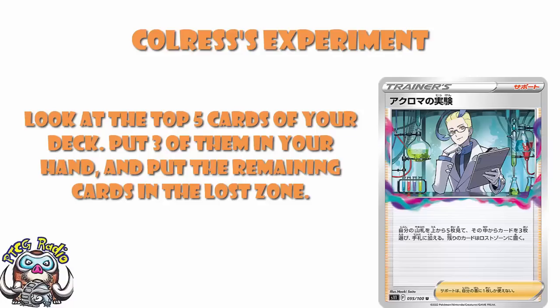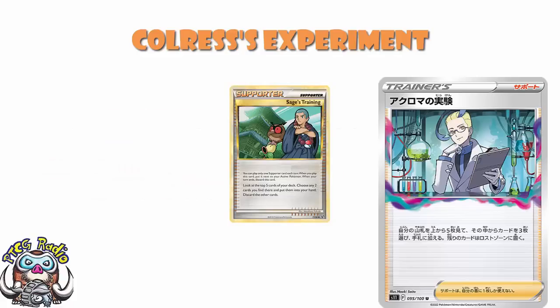Incidentally, you'll notice any cards that interact with the Lost Zone here do have that aura around them, which looks kind of cool. Now, this is very reminiscent of an old supporter card you'll recognise if you were playing in the Heart Gold Soul Silver days. This is Sage's Training. Now, Sage's Training let you look at the top 5 cards of your deck. 2 went in your hand and 3 went in the discard. Here it's 3 in your hand, 2 in the Lost Zone.